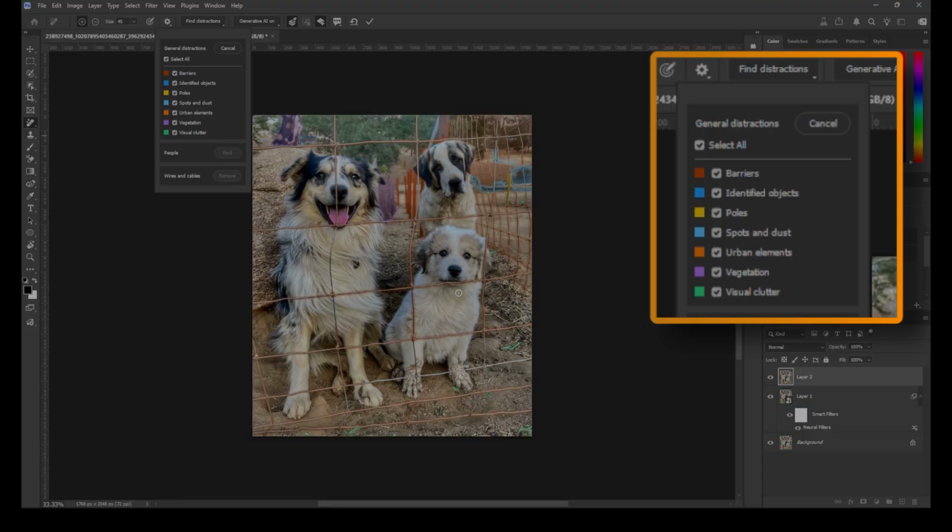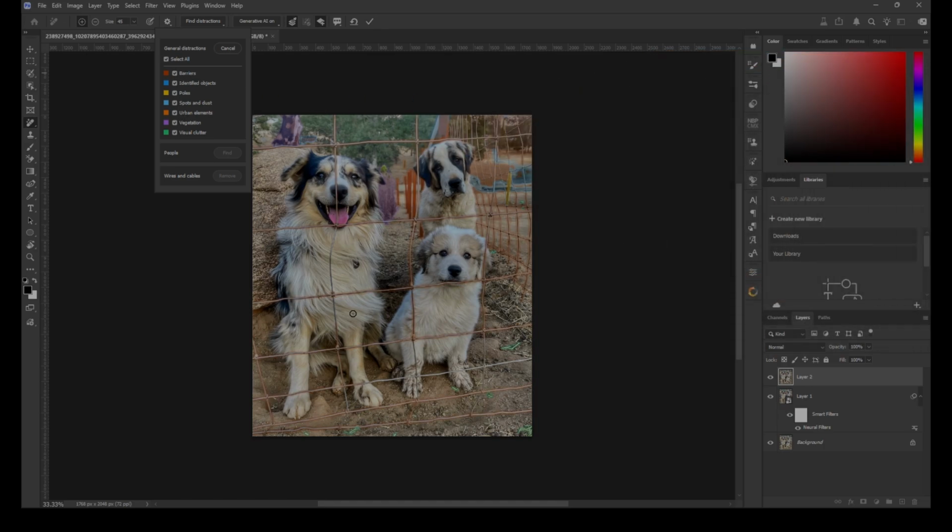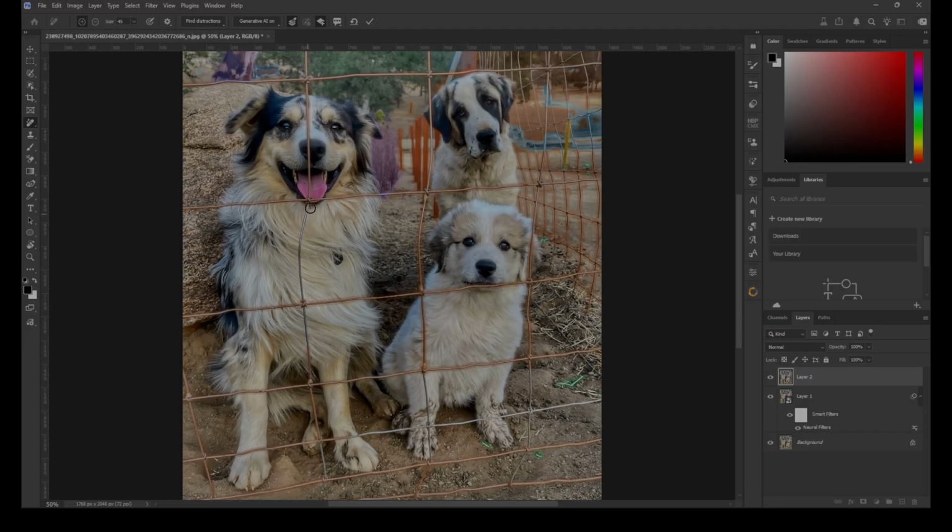It's called clutter. Let's just say yeah to everything now, but unfortunately it's missing a bit of the wire here and some here and here. So I'm just going to simply add it. I wonder if I'll choose barriers. And what I'll do is I'll just simply zoom in. You can see that it's missed a bit here. And this will be interesting to see what it does for the doggo's faces here. See how accurate it can get.